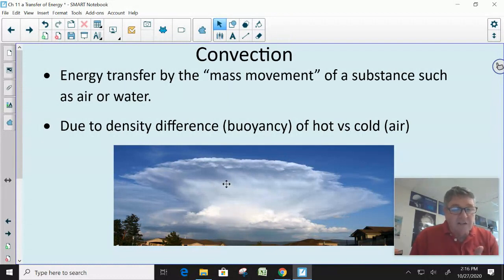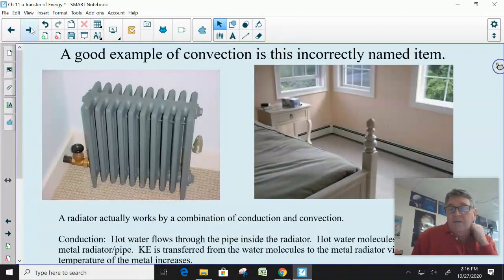Now, as it rises, it actually cools down. We'll talk about that later as well, but the idea is hot on the bottom, the air molecules get hot, and the air itself is actually moving. So the air molecule down on the surface, literally the same air molecule, moves up along with all its friends. So you actually have wind being generated, and it causes hot to rise and cold to sink. That process of mass movement, where all these molecules are moving freely, unlike collisions with conduction, we have convection as mass movement. Now, a good example of convection is actually a radiator, and the name radiator is horrible.